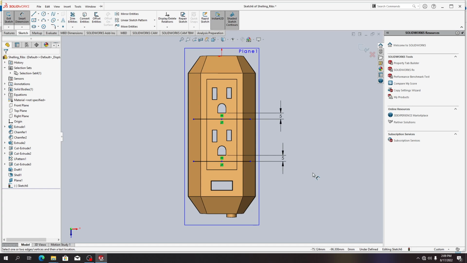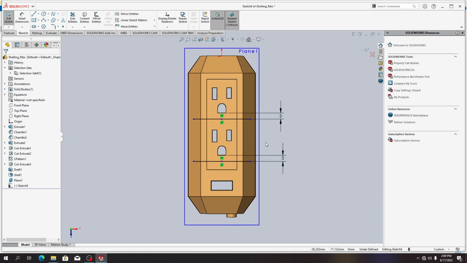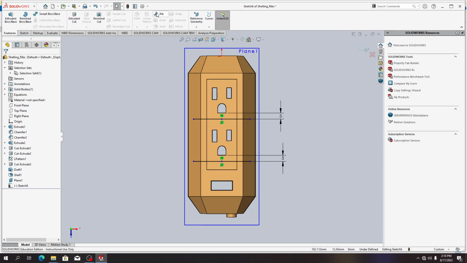Okay, punta tayo sa rib tool. Okay, so yung lines natin na ginawa kanina does not need to be exactly coincident dito kasi the rib feature will ensure na kapag nag-execute yung rib command or nag-extrude siya, hanggang doon sa surface ng sketch. Okay, so we'll illustrate that with the rib command here under the features.